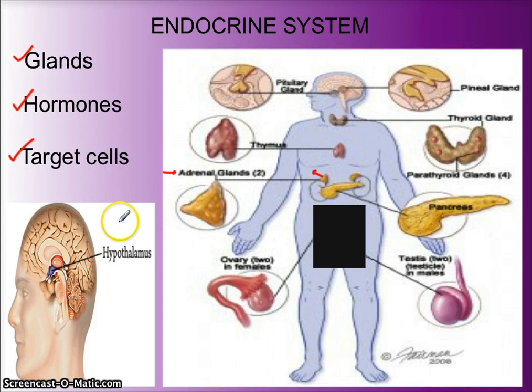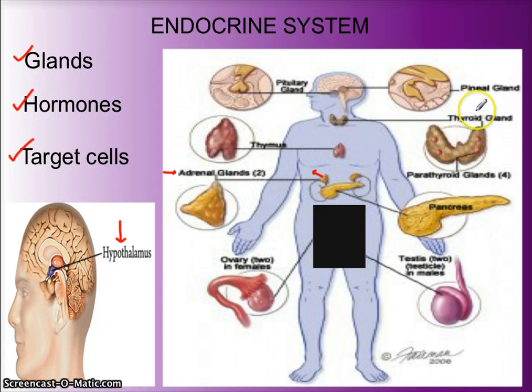Now there is something called a hypothalamus. I hope this is big enough for you to see how it's spelled. But the hypothalamus is located in the brain, as you can see from this diagram. It is the link between the brain and all of these glands. So let me briefly go over some of these glands. You have the pituitary gland. I don't think it's clear enough for you to see all of them, but the pituitary gland is in charge of growth and blood pressure.